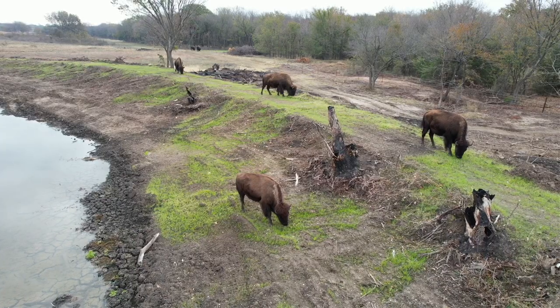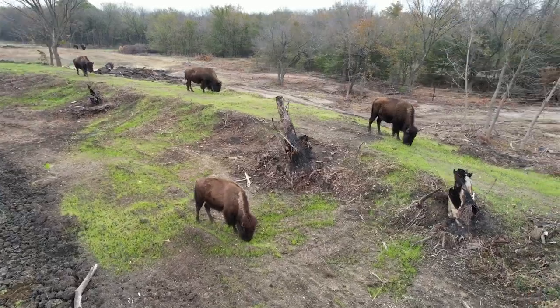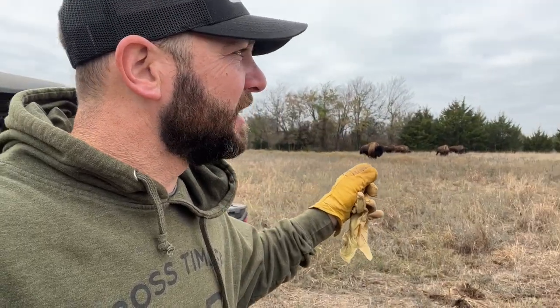It's exciting to see them out here. Just a step closer, like I've been talking about. But I'm sure they're gonna hug this pond dam, because there's a lot of fresh growth there. We've got some rye and some mixed kind of garden seeds on it. You can see I've been doing some burning right here. Still need to pile up and burn some more brush. Yeah, you know me, I love to burn. But it's fun to see these guys out here roaming around.